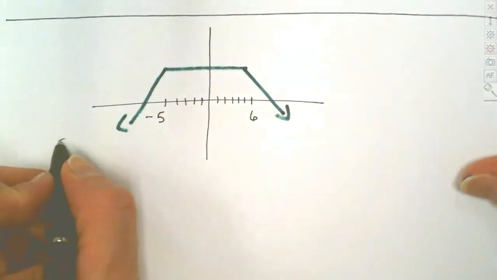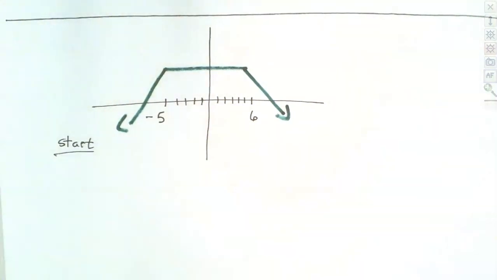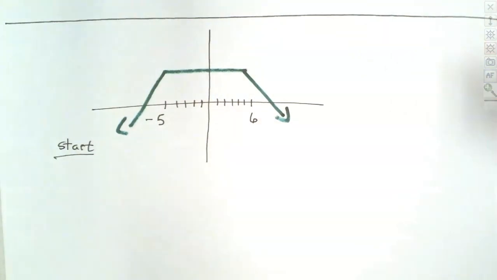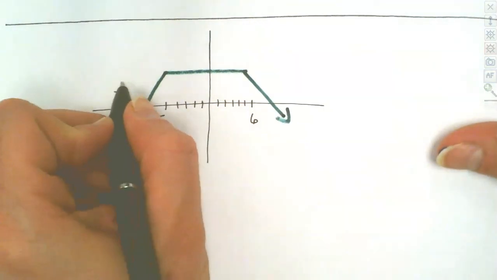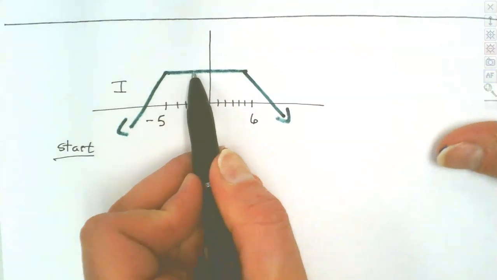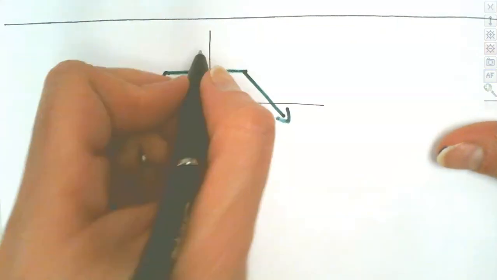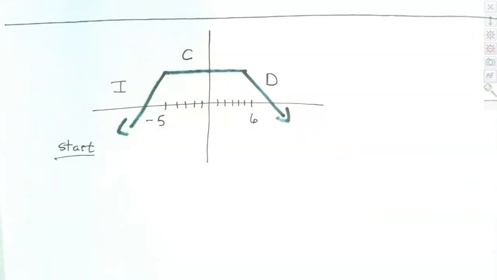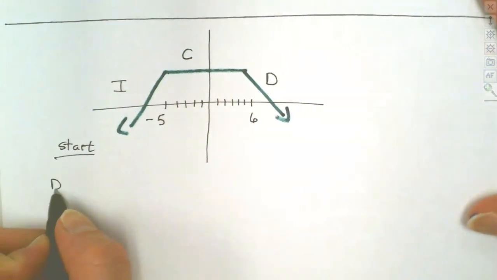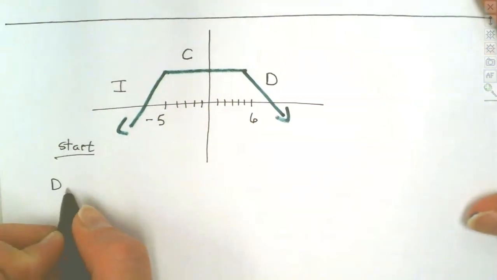Again, where do we start at? We start at the left and we work our way to the right. So we start on the left side, follow the line. Think of it like a roller coaster. Okay, so the roller coaster's here. Roller coaster's going up, so that's an increase. Then it hits a spot here to level out, so that's your constant part. And then it starts to go down. So it increases, stays constant, and then it decreases. So let's figure out where it decreases, increases from, and stays constant.